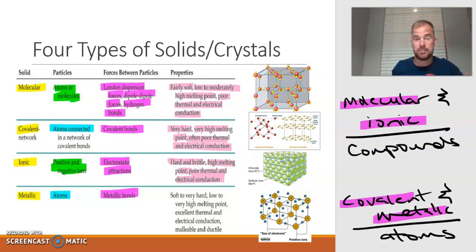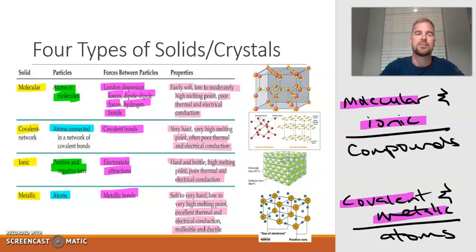And then finally, metallic crystals. It honestly depends. Some metals are soft, like sodium. Solid sodium you can actually cut with a butter knife. Or they can be very hard. Gold, like pure gold, is very difficult. You're not going to cut that with a butter knife. So that obviously means low to very high melting points. It just depends. But here's the thing. They are excellent conductors of heat and electricity, and that's because metallic crystals have electrons that are able to move. Also, as a reminder, metals, metallic bonds, are malleable and ductile. You can flatten metals into thin sheets or stretch them into thin wires.